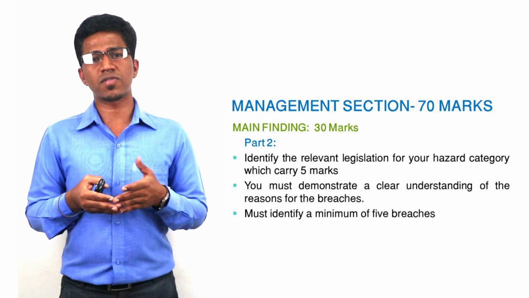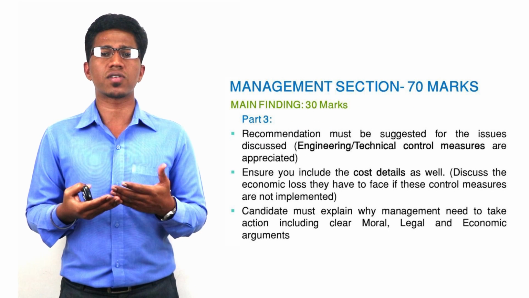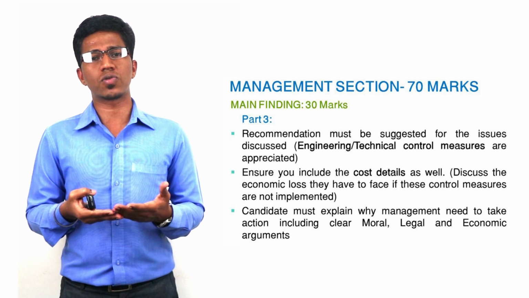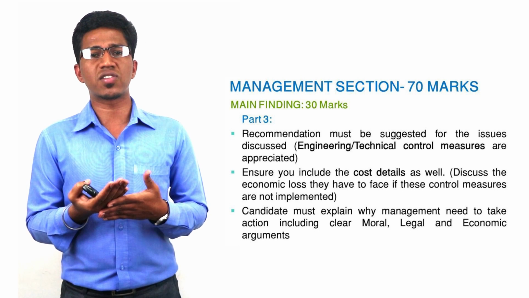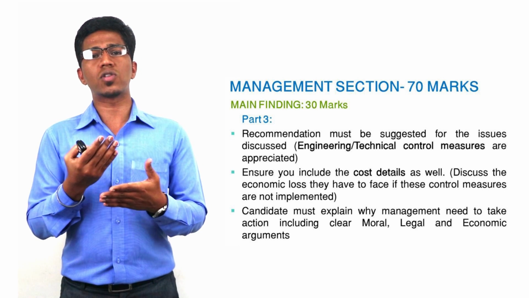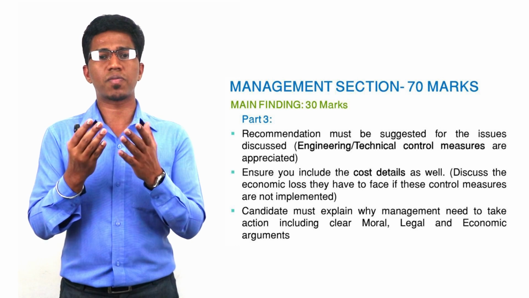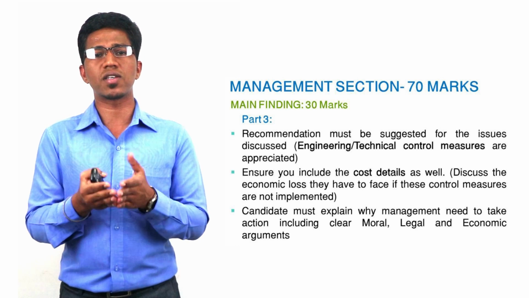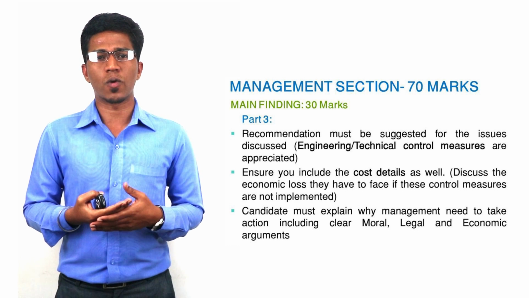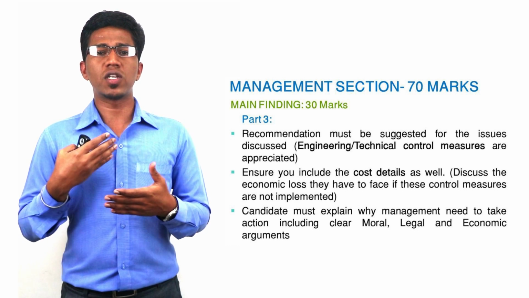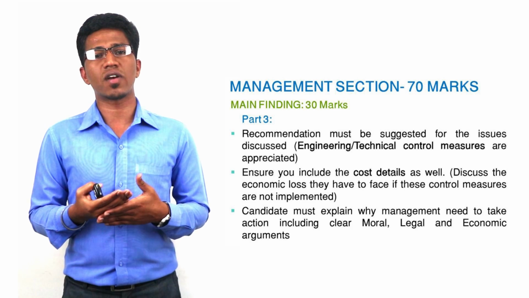The last part is given for suggesting additional control measures. You have witnessed these issues, so what are you suggesting? You are going to suggest some good control measures. Very important, you're going to give a reason for why you are suggesting such a recommendation. So you need to justify the recommendation that you have suggested.